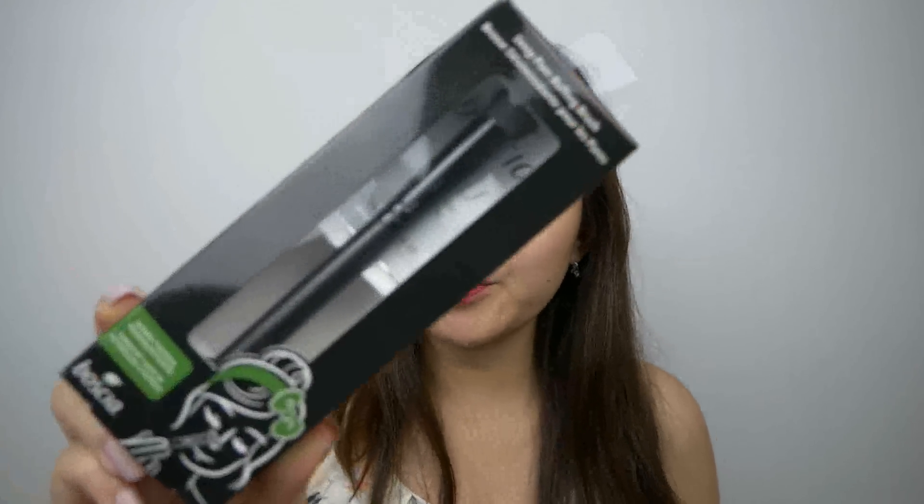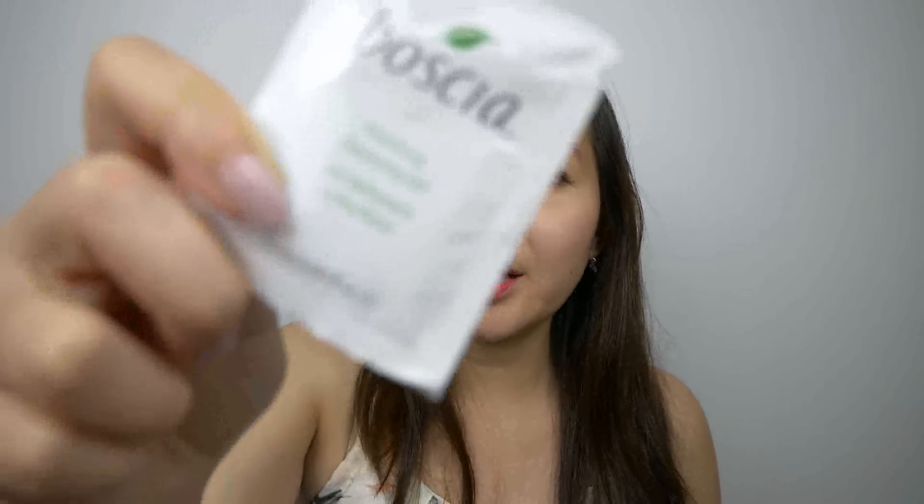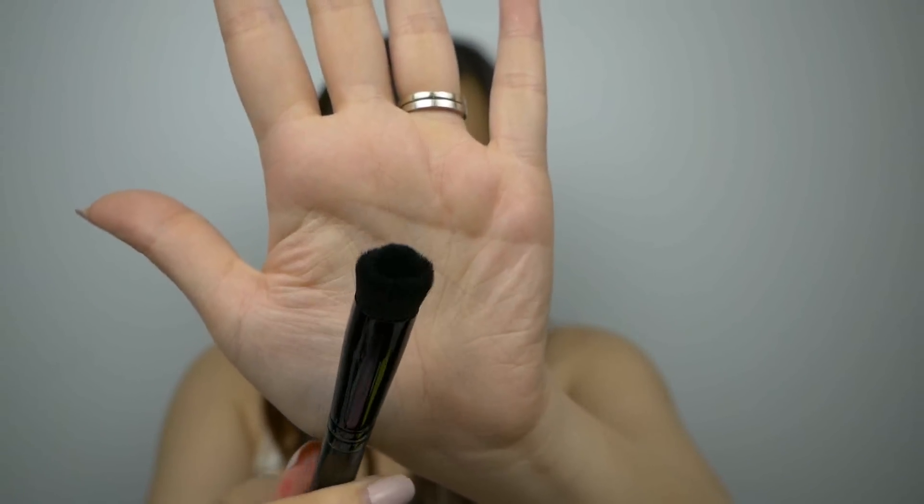On clearance from the brand Boccia, I got this deep pore buffing brush for $7.00. It comes with a little sample of the Boccia Purifying Cleansing Gel. The instructions say to apply cleanser to face and buff with the brush in circular motions for 15 to 20 seconds on targeted or troubled areas. The dome shape of the brush is supposed to help really clean out your pores — not really sure. Have any of you tried this one before? I thought the brush shape looked really odd, and I do have a Foreo Luna, so I don't know if this is going to work better than that, but it's worth a shot.